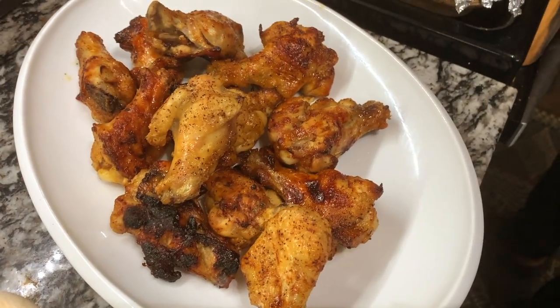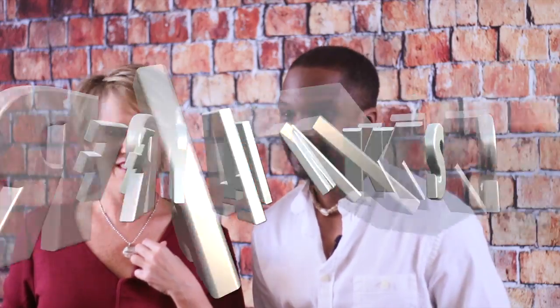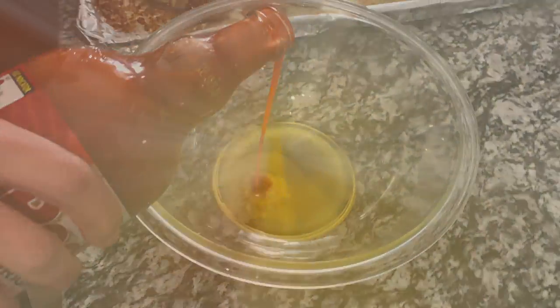It's not a party unless there are wings. You don't have to have a grill — you can totally do them in the oven. The key is the sauce you put on them. A lot of the sauces on the shelf at the grocery store are loaded with sugar, and that just gets you in trouble. Stick with something vinegar-based or the famous buffalo sauce. Frank's hot sauce — I put that on everything. You can use that as well, and we'll put the recipe link in case you didn't get the menu.